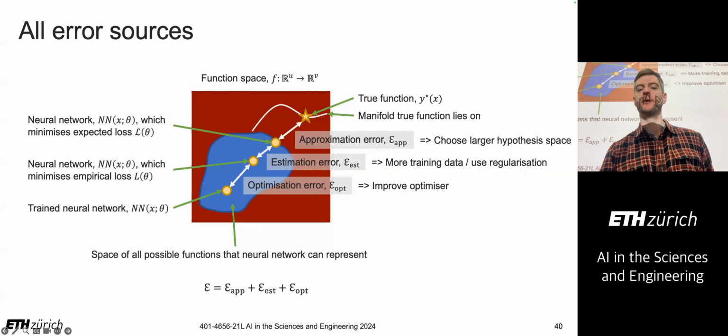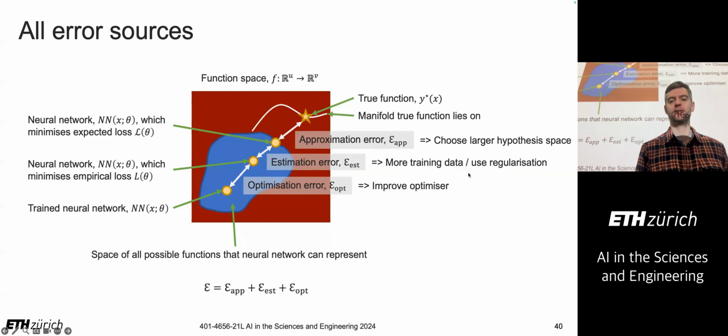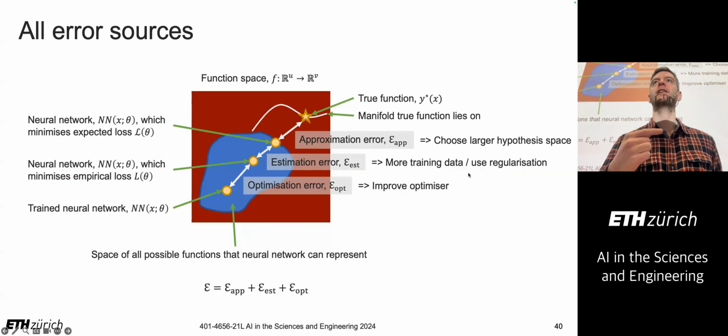When you're training neural networks and you see that your test performance is poor, my advice is to go through each of these individually and think: do I have a flexible enough function? Do I have enough training data? Am I overfitting? And can I improve the optimization process? These are the big three questions that you want to be asking yourself.